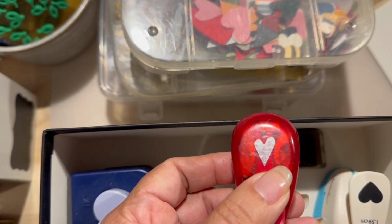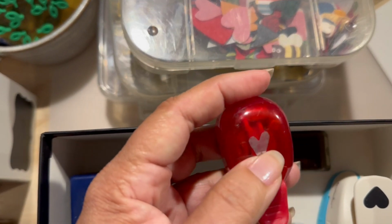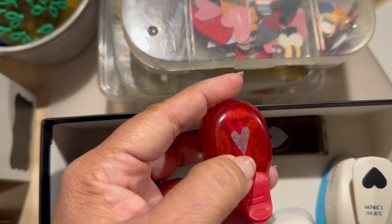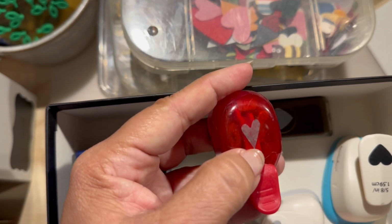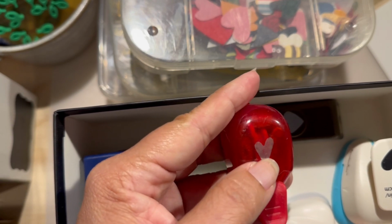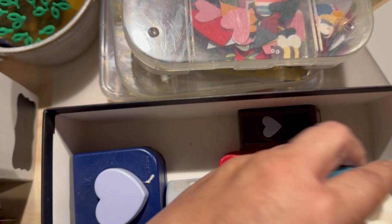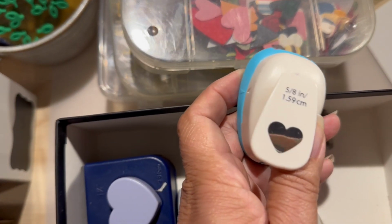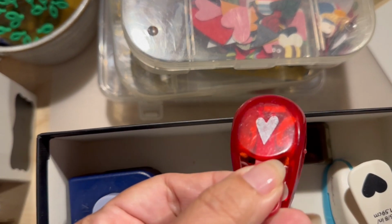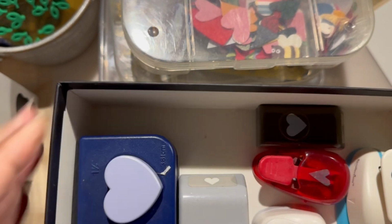Okay, it's called a primitive heart. It's a little bit wonky, I guess. It's a smaller size on one side, and the taller one on that side, instead of this one that is just rounded evenly. Okay, that's the difference on that one right there. Smaller on one side than the other.